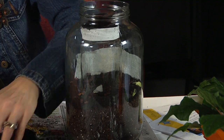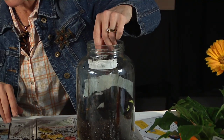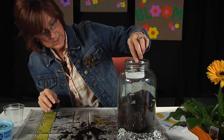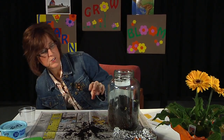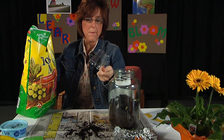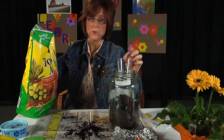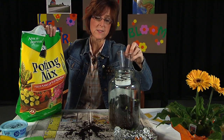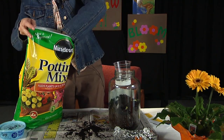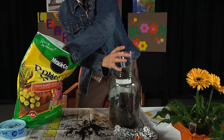I'll keep going and put them in there — I want to make sure I don't miss any, but the kids would have fun doing this. All of the dirt from the worms is in there. The next job is filling this up the rest of the way with dirt — I've just brought potting soil. One thing that might be easy: I've taken a cup and cut out the bottom so it works as a funnel. That might be a new word for a child too — funnel — because it's going to funnel the dirt inside and keep it from going outside the jar. It's working pretty well.